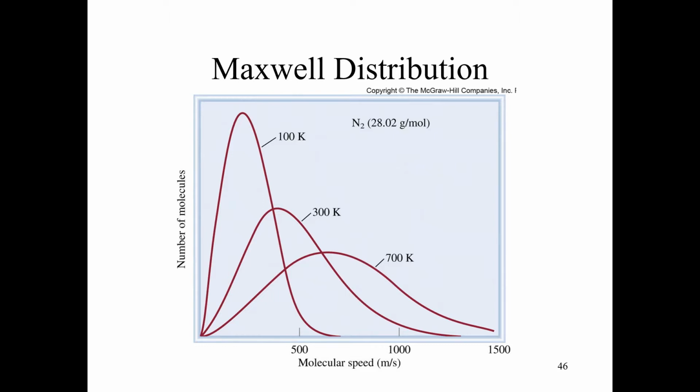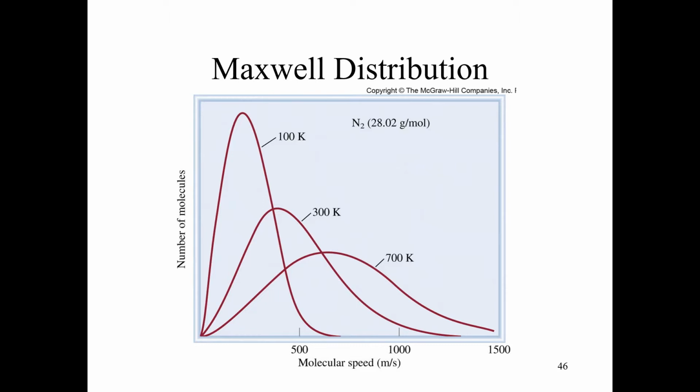Now, you may or may not recall this type of graph where you are essentially studying the average molecular speeds of molecules at different temperatures. This particular diagram here is for nitrogen gas, and you're plotting the number of molecules versus the molecular speed. So what you get is a bell-shaped curve that is narrower or more spread out according to the temperature.